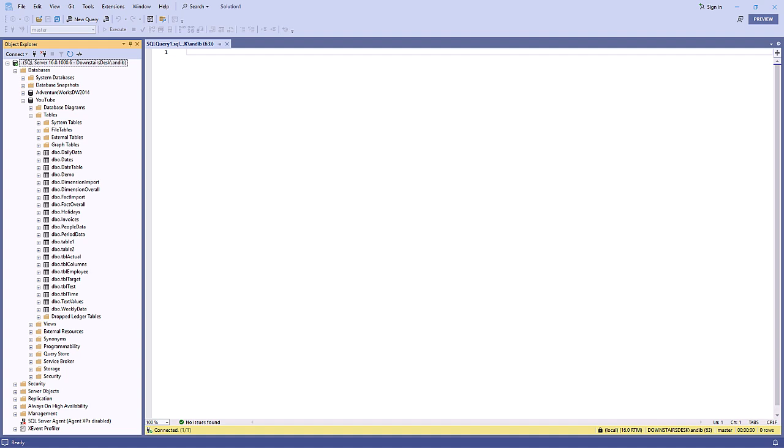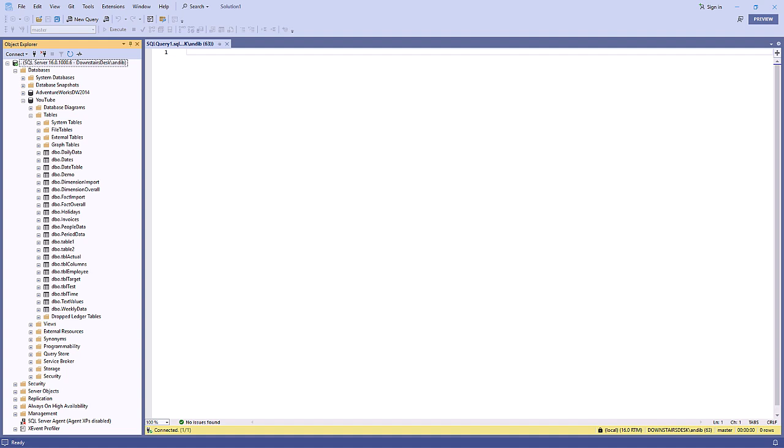Having said that, version 21 is now in preview version 4 at the time of recording, so there were a lot of fixes done, there are a lot of features added, and other things like integration services and analysis services are on their to-do list. It's just that they may not be ready immediately. They might not be available for the generally available version. There does seem to be a bit of a lag for things like SSAS and SSIS. If that's the case, then just go back to SSMS 20 when you need those particular products.